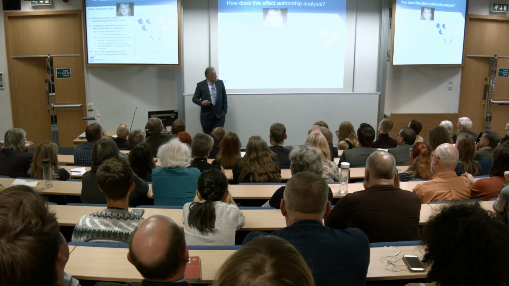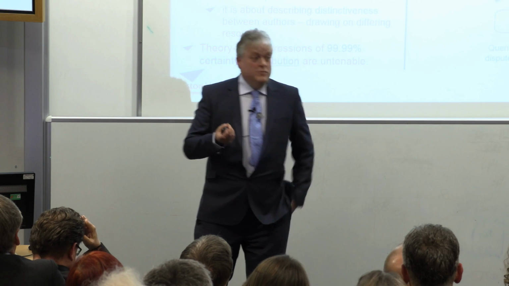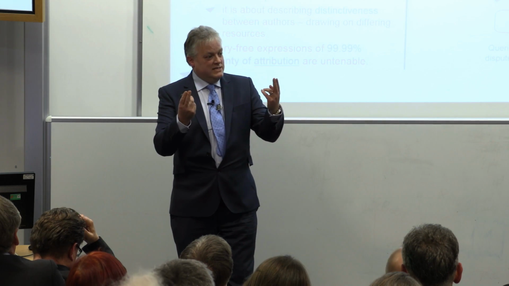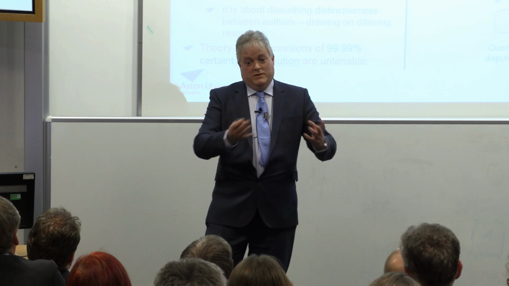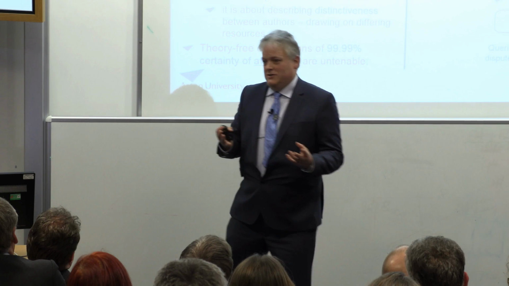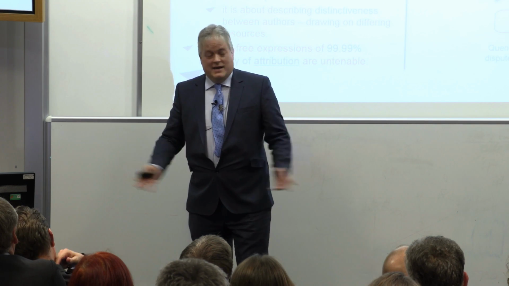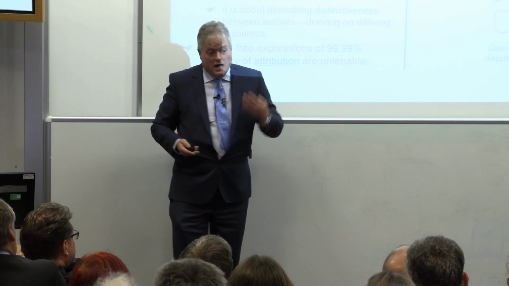Okay, and here I've written that these are the easier authorship cases. What makes them easy is it's a small group, a pair of people, you're looking for distinctiveness and patterns of consistency. We can go slightly bigger than that. We can go groups of 5, maybe 10. If you get towards 20, it gets really, really hard. And if you get to an open set, it gets near impossible. So how can forensic linguists help in these harder problems?